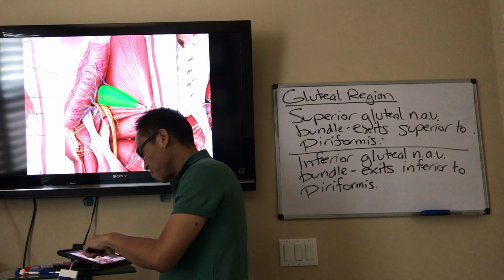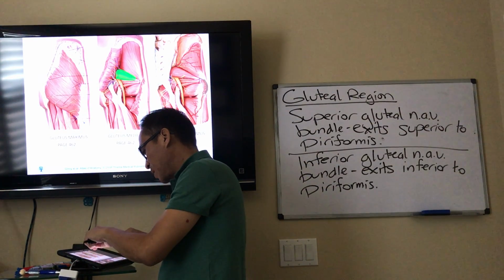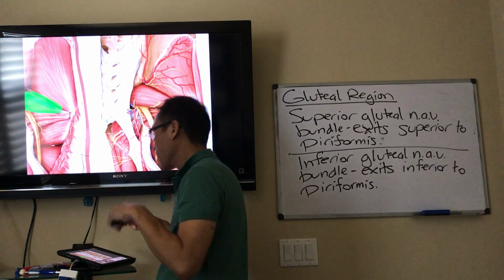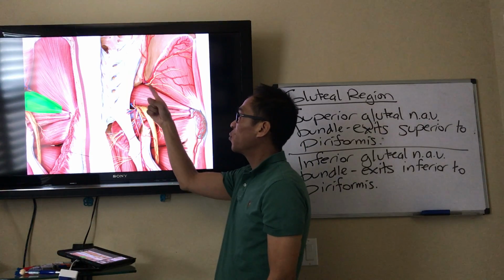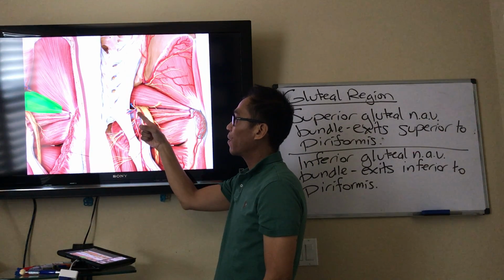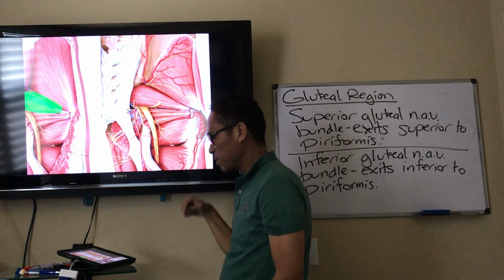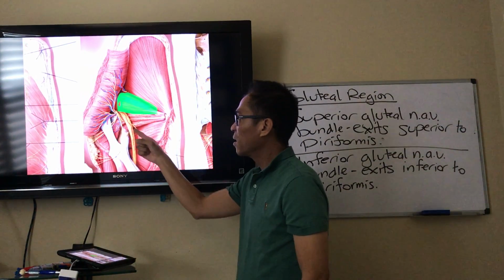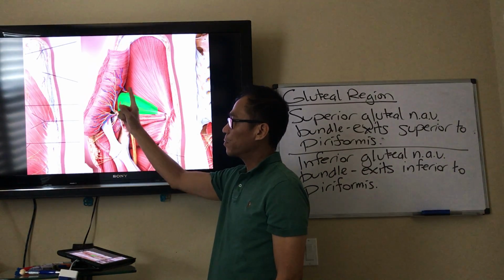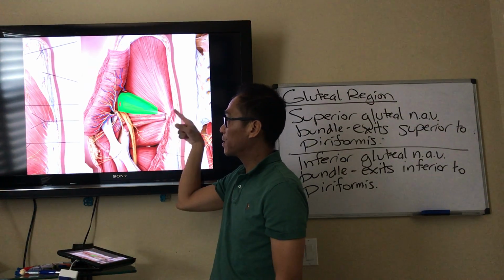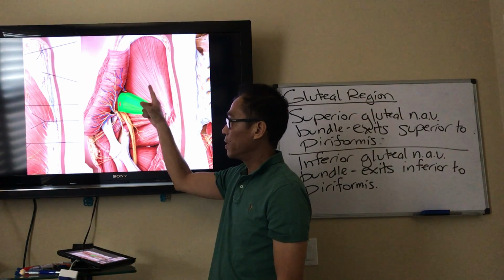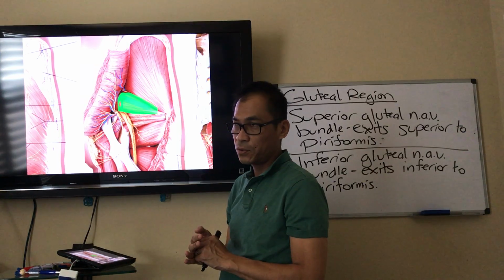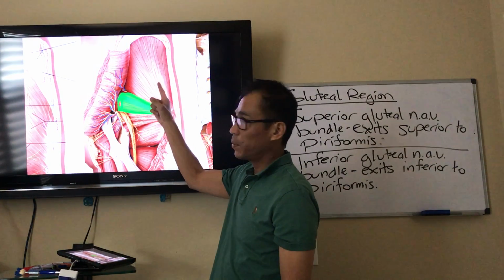Pull back a little bit. This deeper dissection shows the superior bundle there, inferior bundle there. Okay? Something you should know in terms of blood supply. It's really the inferior bundle that supplies gluteus maximus, which has been cut here. The other two glute muscles, medius and minimus, it's the superior bundle that supplies blood and innervation to those muscles.